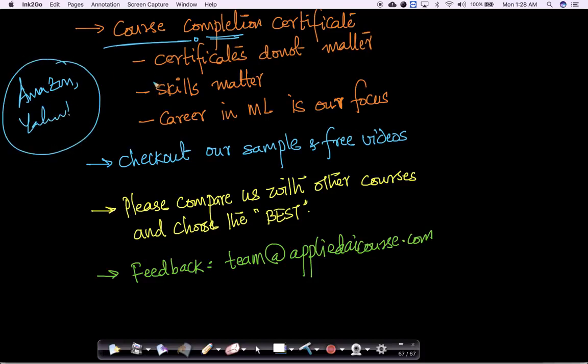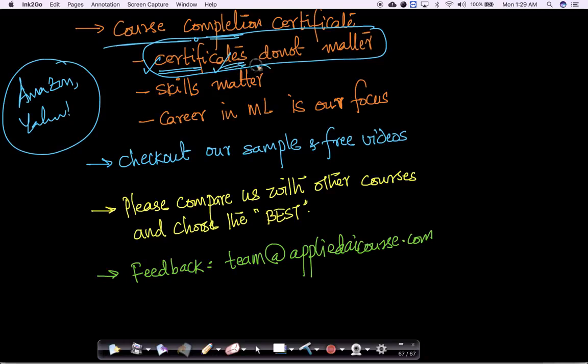So every resume that I got at Amazon would have some course completion certificate from all of the major online courses, right? Or from top universities like Stanford. But typically recruiters and hiring managers in the industry do not look at these certificates. It really doesn't matter. It's an unfortunate fact. But again, this is all from my own experiences. The course completion certificates at most online or offline machine learning courses do not matter.